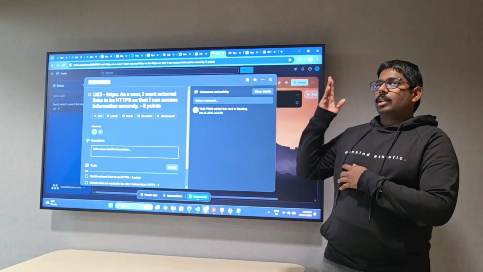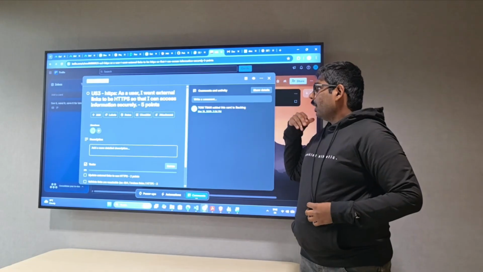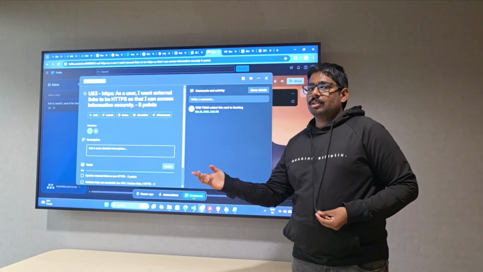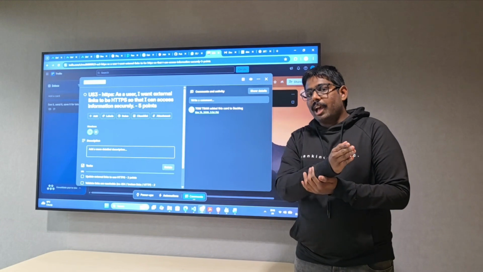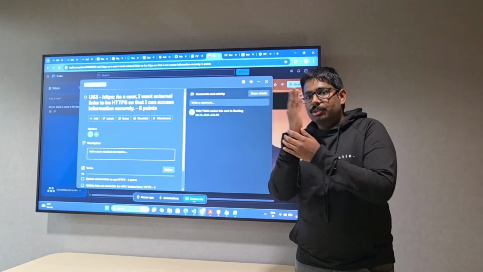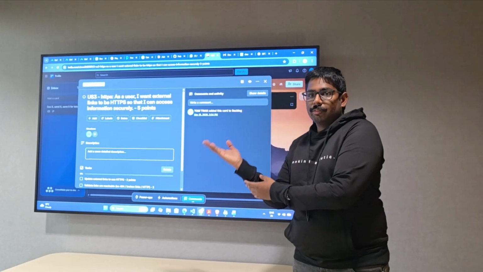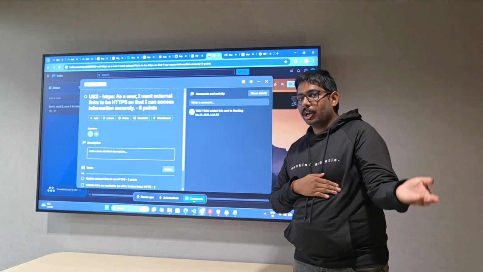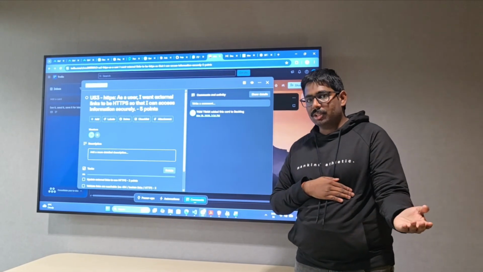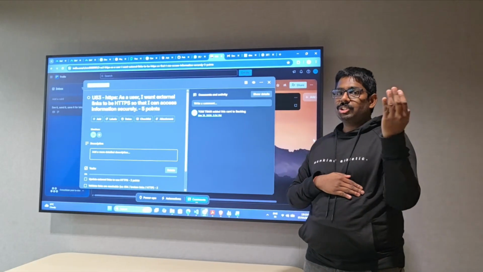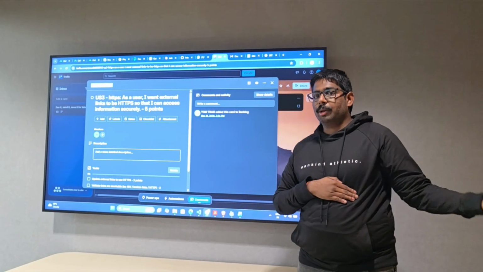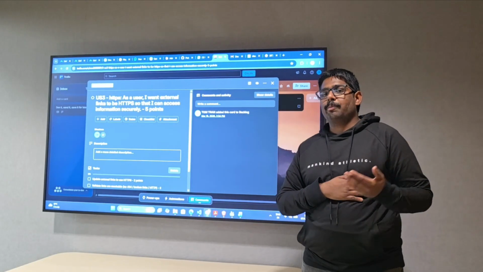There, the user story comes into play, where a student has mentioned that I want external links, so that the external link acts as a key to the passcode to the server, and it opens a lock, which gives you a sense of safety, and it will open the website for you. Therefore, you don't see any broken links, and you're not prone to malicious attacks and losing your personal information.